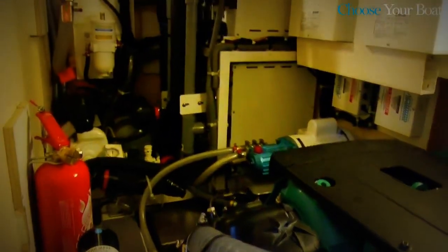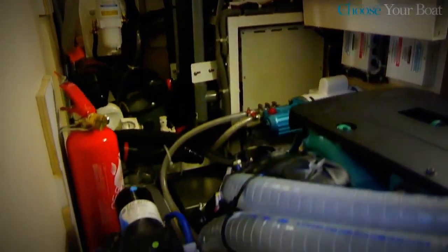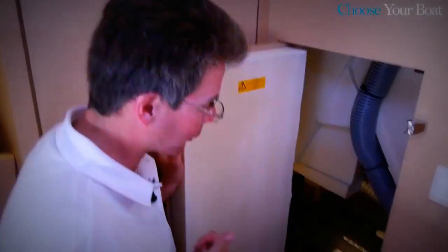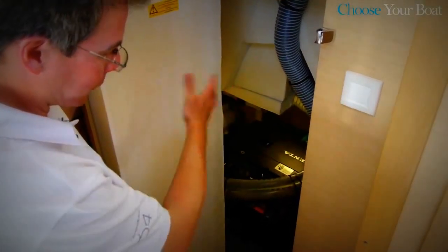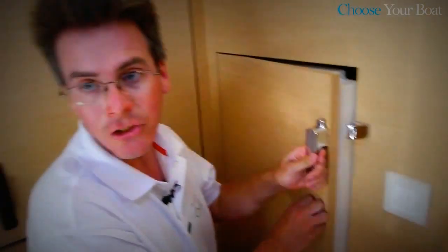So the engine room, which is where we really wanted to centralize everything that needed to have regular maintenance. Anything that made noise or vibration is all in this engine room area. So obviously you'll find the engine, but you also have the 60,000 BTUs of air conditioning compressors. So there's no compressor noise anywhere else throughout the boat. You have the high pressure pump for the water maker. You have the fresh water pump and all of the circulation pumps for the air conditioning. So really a very, very quiet boat with this door closed. And when you open it up, you have several of these access points around the boat, and that creates very, very easy maintenance and very easy access to all of the systems.